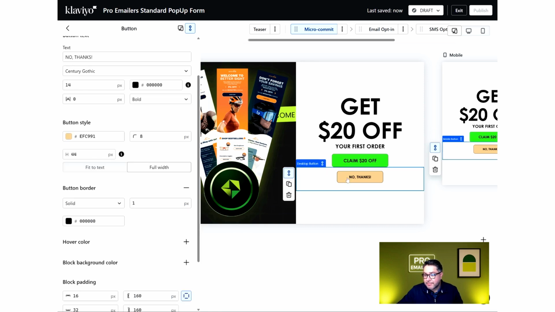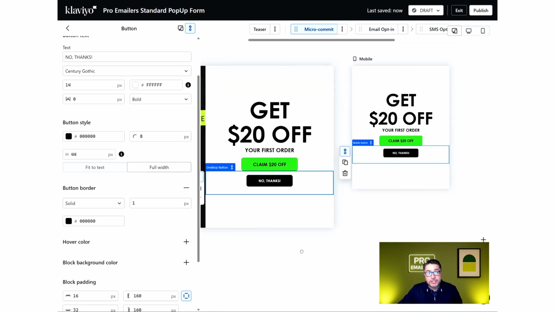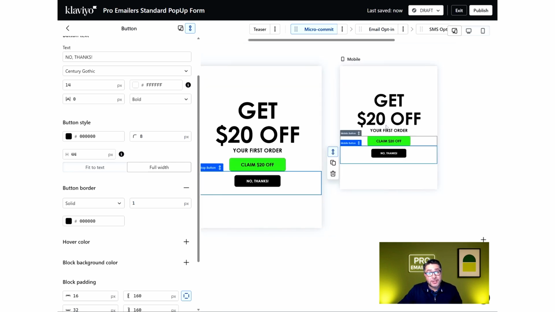And then we'll do the same thing here. Let's give it a little bit of a different look. Let's just go ahead and call the background color black. And let's give the text 1, 2, 3, 1, 2, 3 a white color. I don't want that to pop as much as I do for the offer. Now, you'll notice everything that I've done has already changed the color for the mobile device. So we don't have to do much here. It's already done for us.